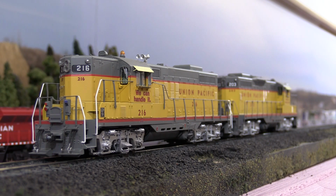The lead unit features basic LED lighting as well as a rotating beacon effect on top. And then the second unit has just plain Jane lighting on both ends.